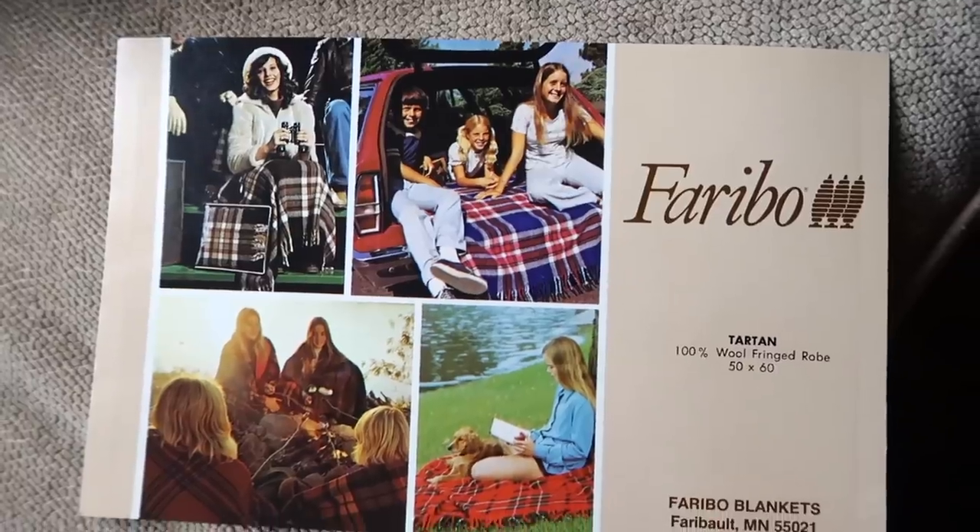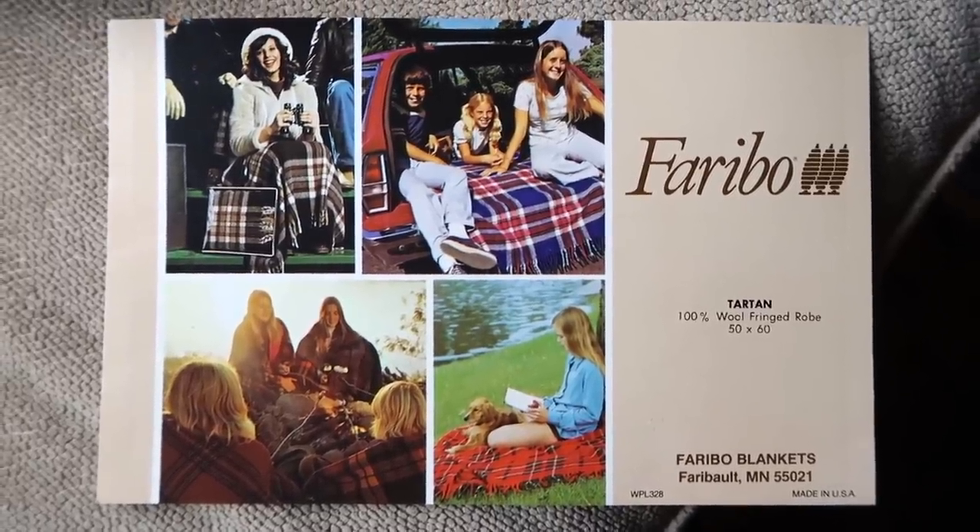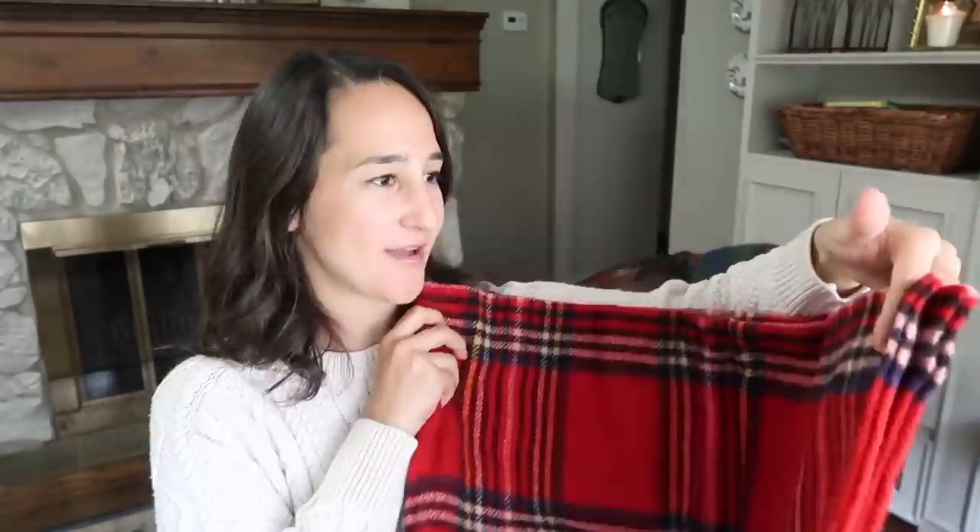My last two finds were definitely by far my favorite finds of the day — I was just so excited, this made the whole trip absolutely worth it. The first thing I found was brand new in the packaging: a 100% wool tartan plaid throw blanket. It was $15.99 so I paid $8 for it, and I have just been wanting one forever and ever. It's in absolutely perfect condition — all the fringe is perfect, I don't know if it was ever used. Just how perfect for Christmas time or fall in general, to drape it over a couch. I was so thrilled to find this one.